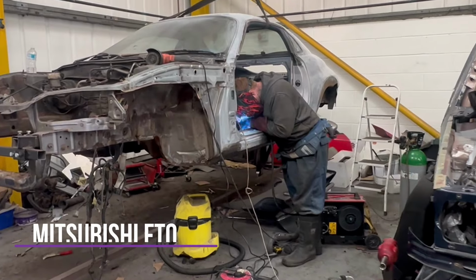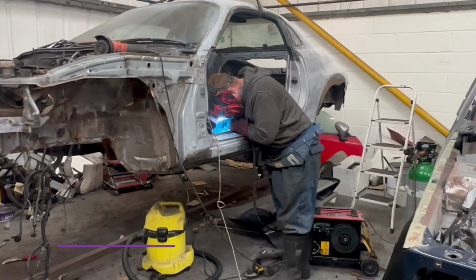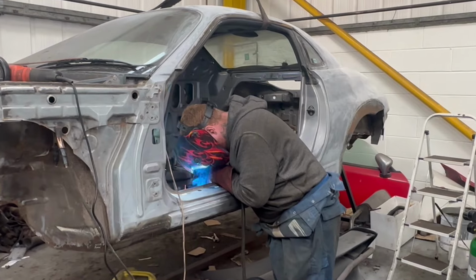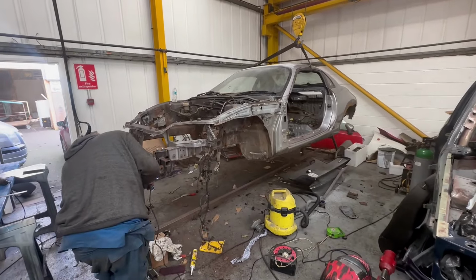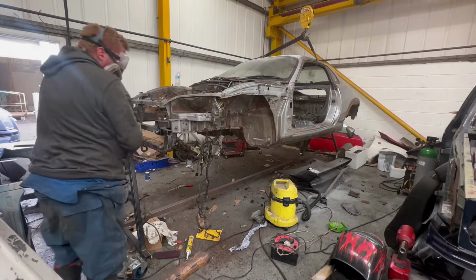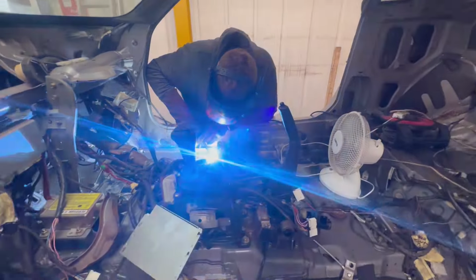The Mitsubishi FTO. This is one of our current restoration projects for a customer. This is an intensive job. Now, for anyone that's already seen this channel before, you will have already seen this car, and there are more videos in detail on it if you wish to go watch them. This is a complete rebuild. There is a lot gone wrong with this car because it's been sat for some time off the road, and it's a Japanese car ultimately, they rust no matter what. This is where we're at.